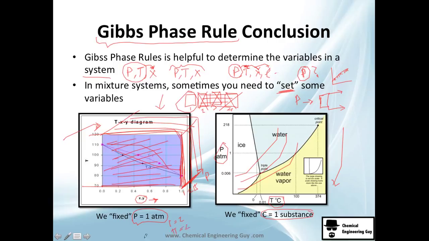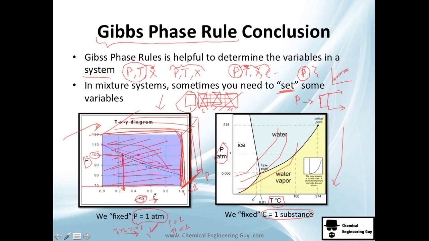So you have to set 2 plus 1 minus 2, which will give you 2 variables. I already set one variable, which is pressure, and I'm going to let temperature and x be free. Because if I give you one temperature, which is the thing you're going to set, I already set temperature, pressure. Now let me set pressure, temperature here. I want to set it to 100. At 100, you will have only one data here.